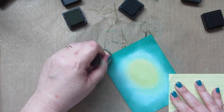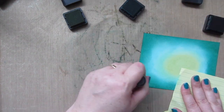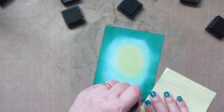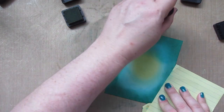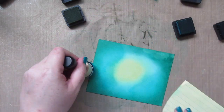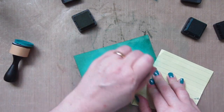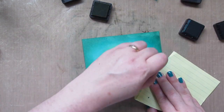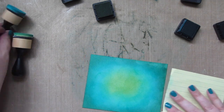So now I'm taking that Pine Needles and I'm working my way out from the edge and just darkening that up, building up in layers until I have a look that I'm going for. I'm just using a piece of Post-it paper to keep my fingers off. Because this is that vellum coating, it's really easy to leave fingerprints and kind of lift that ink off the paper. As you can see down on the edge, even where I'm holding the paper it is pulling it up a bit, but it's going to be fine — I'm going to cover that up in a minute. It's a lot easier to hold it with the paper than to try to hold it with your fingers. So I'm just going back over each shade until I've built up the color to the place that I want it, just leaving that halo effect going from the green in the center to the blue and then the darker green around the edge.